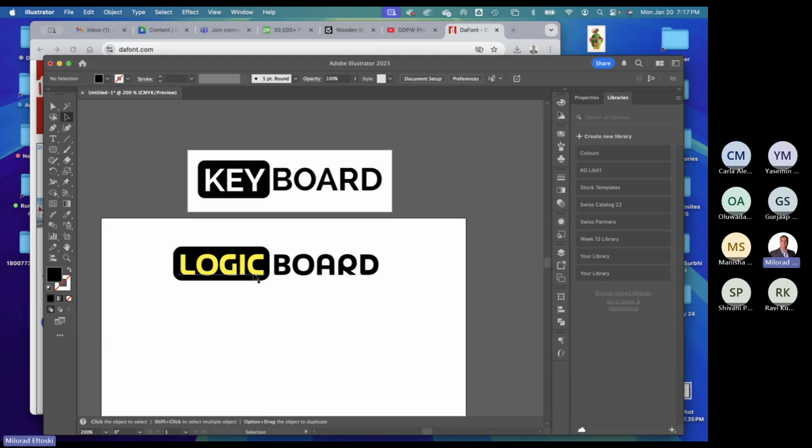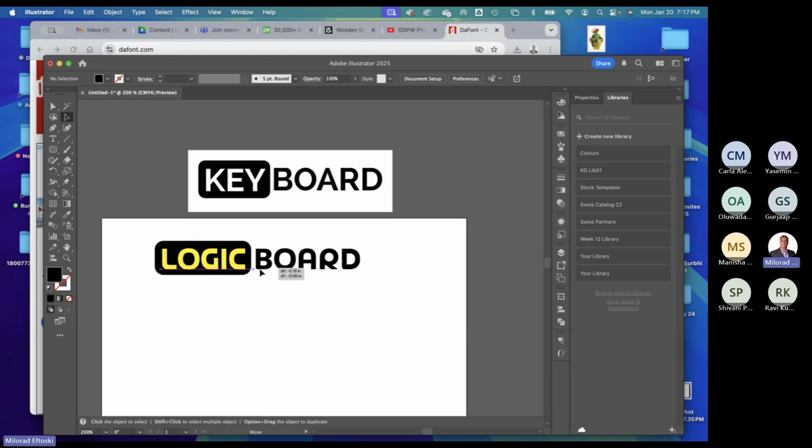And again, if this was white or yellow or whatever, this can work as well. You can take it a step further. This is still considered a type or a font on top of an object element. To make this transparent, like it's punching a hole through, what you have to do is convert this into outlines. A lot of times you go to what's called create outlines. This is what makes logos very special because once you create outlines, what you have now is an object.